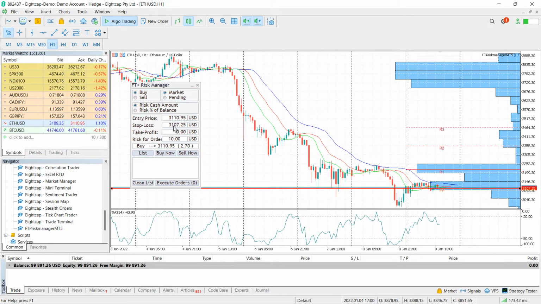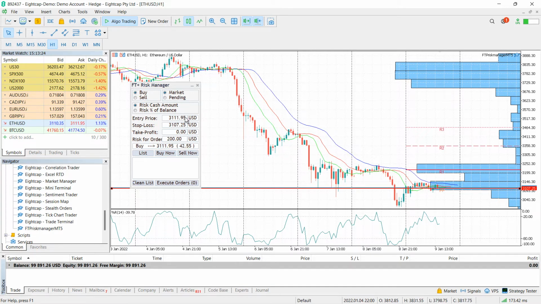We've got a stop loss and a take profit here, and how much we want to risk. The risk can be in percentage or cash amount. At this moment, my risk per trade that I'm allowing is $200. $200 there. So I'm putting that in on that position there.